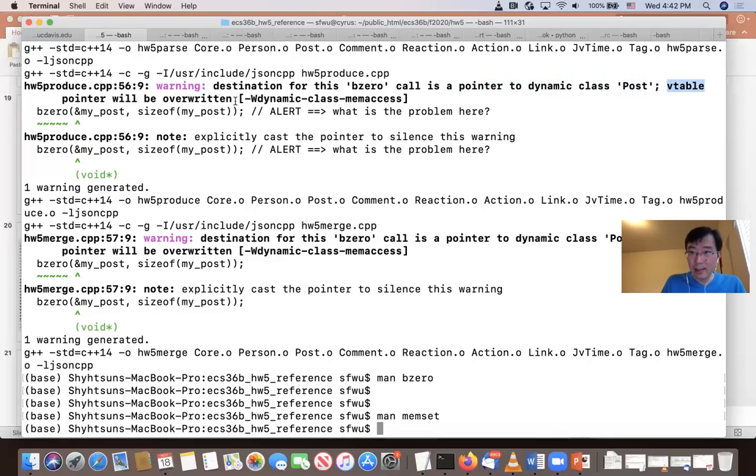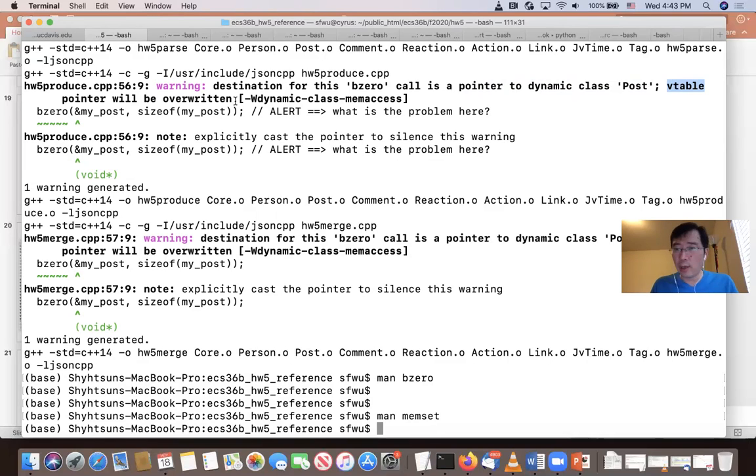That's a warning asking whether you are sure about what you're doing, because in the class I have something called a virtual table pointer, which points to other places. If you're using bzero, be careful. I actually don't advise you as a C programmer to use bzero unless you know what you're doing. But I left this in the code to let you know the trouble you're going to make if you use bzero. This is connected to homework assignment number 4, part 2, which is important.